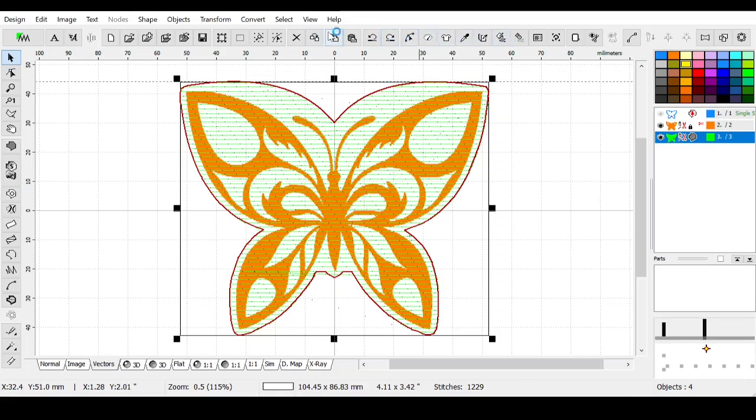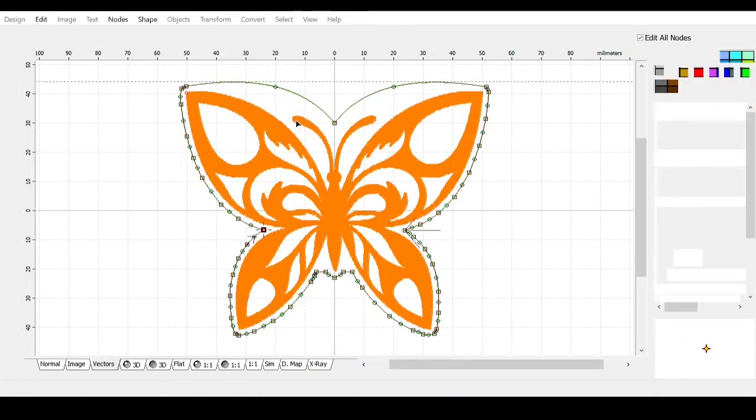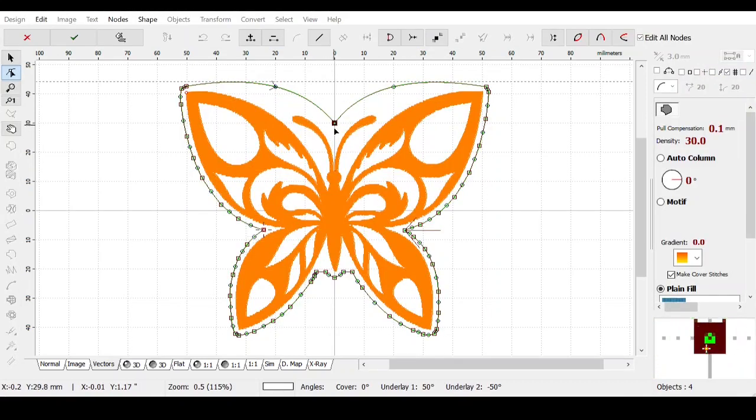But let me just see. So if I hit edit, and let's say I just bring this down a little bit, and maybe snap these to that grid and that grid. I don't know. Let's see what it does.